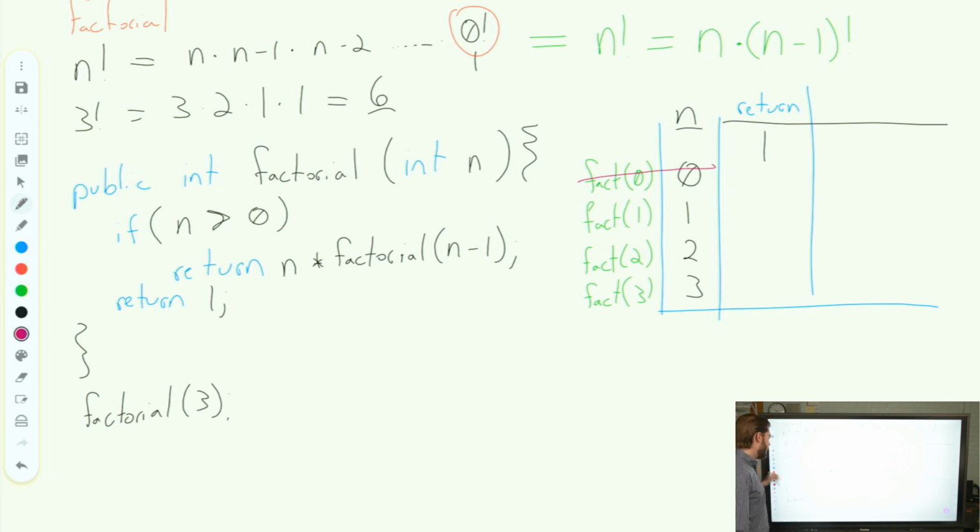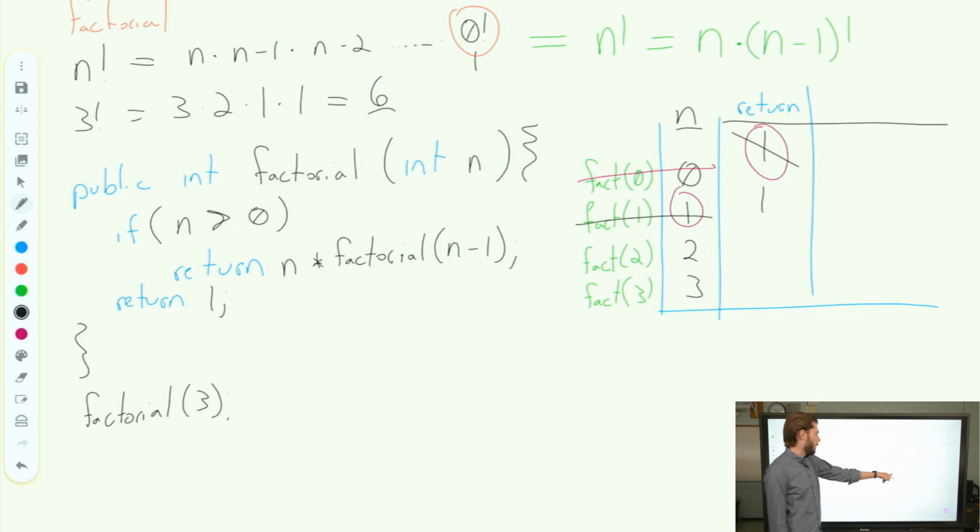Well, what is my return from the previous call of factorial of 0? It's 1. So my current n is 1. My return from the previous call is 1. I multiply those two together and return that value. So my new return value is going to be 1. My old return value is now gone, and my factorial of 1 is done.